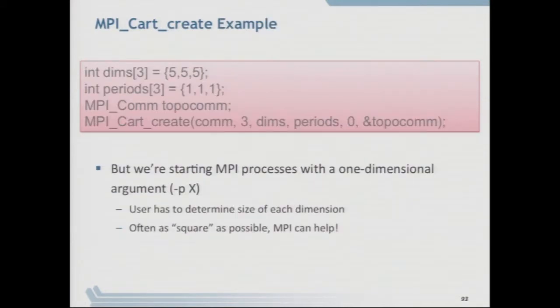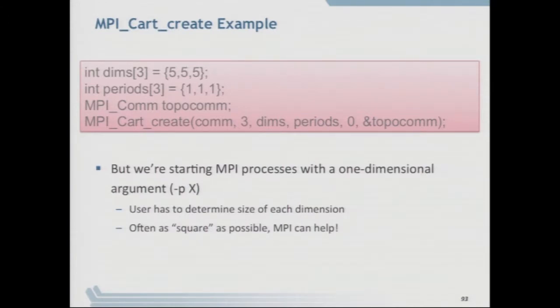So this is an example. Let's say you have a 3-dimensional grid of processes, and it's 5 by 5 by 5. So that's 125 processes arranged as a 5 by 5 by 5, and you want it to be periodic, so you say 1, 1, 1, that is true. That means all the neighbors of the ones on the edges will be the wraparound thing. And then you call cart create with the input communicator, whatever it is. Number of dimensions is 3, and then you pass these arrays. Here you're saying no, don't reorder. You could pass 1 and then it would reorder. This is just an example.